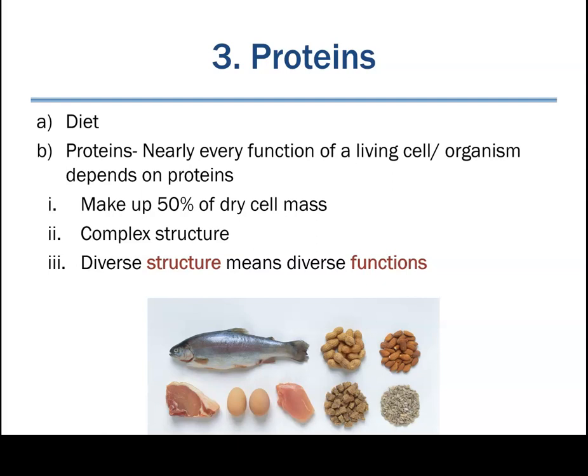So let's talk about proteins and how we build proteins. We'll talk about how DNA is actually used to build proteins in a unit at the end of the semester. So we're not going to worry about how these proteins get built yet, but we are going to worry about what they are made of. So again, you all know what proteins are. Proteins generally come from eating animals, so fish, beef, chicken, eggs, things like that. But you can also get proteins from things like nuts and seeds. Soy also has protein. There are some plant-based proteins that are really, really healthy for you.